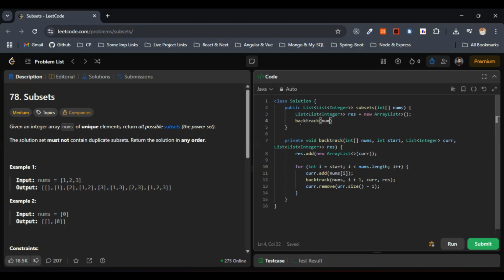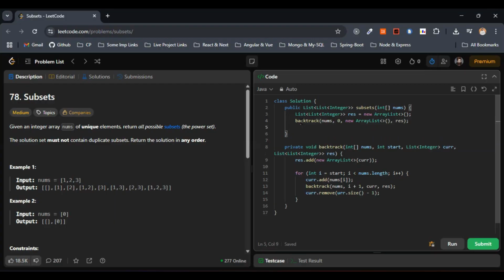This one will be nums, comma 0, comma new array list, comma result. Finally, let's return the result. Nothing but we have to return the final result list. So this will be return result.